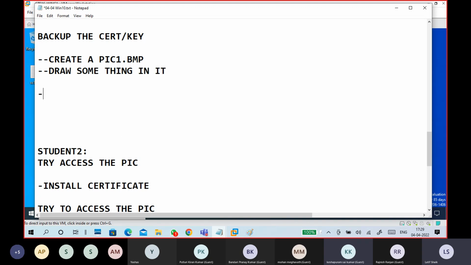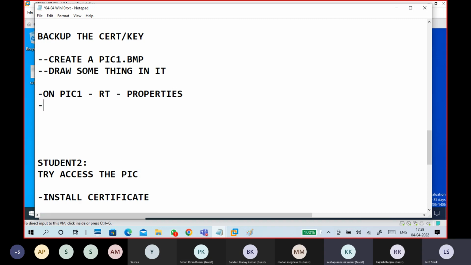Next, on pic one, right click, properties. Go to properties, and in that, advanced.